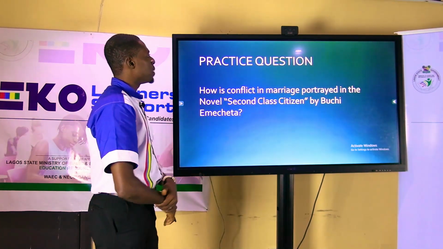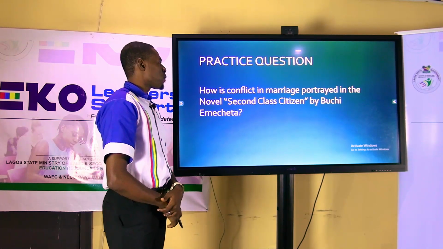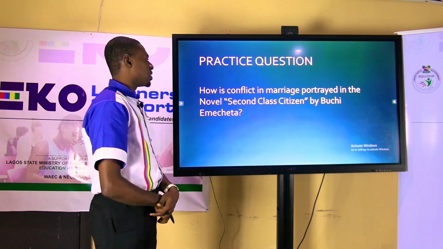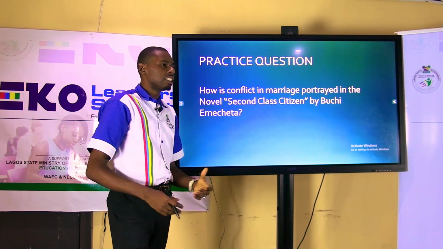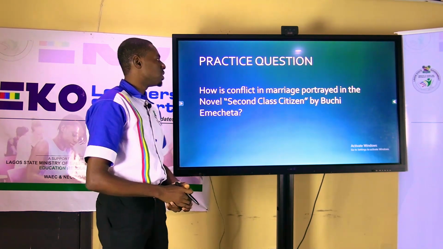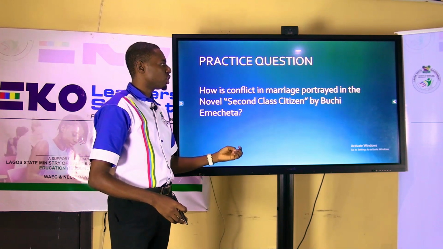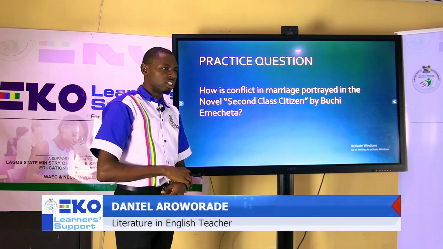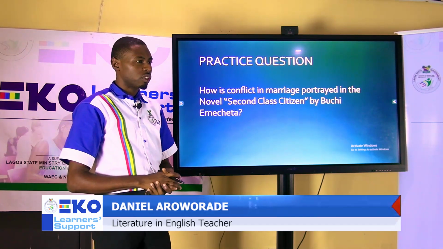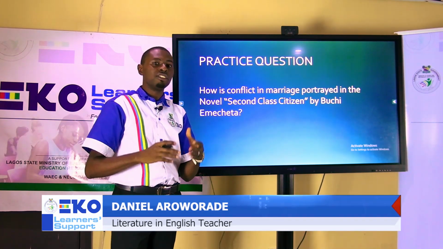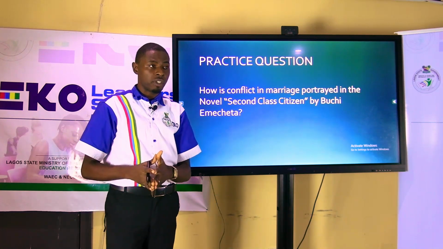All right, now let's look at a practice question. How is conflict in marriage portrayed in the novel Second Class Citizen by Buchi Emecheta? This is also a 2024 WAEC question. And if you don't really understand what conflict is, you might not be able to answer this question properly.